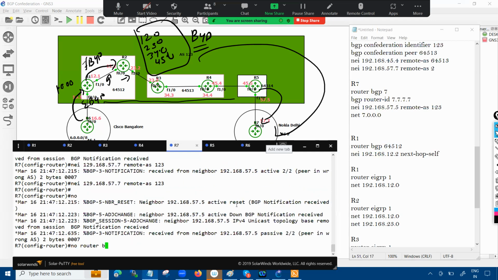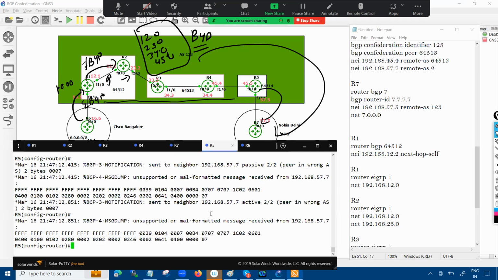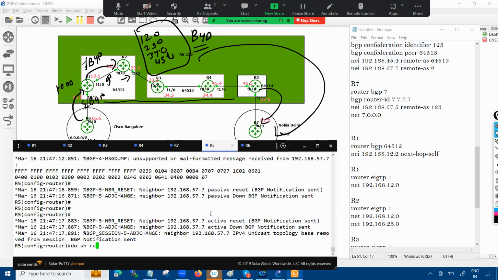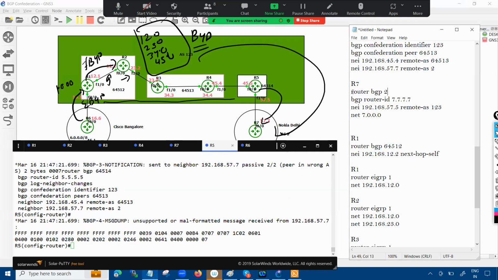Move on. In router 7, you mentioned router BGP 7, it should be 2, right? Yeah, it should be 2, man.